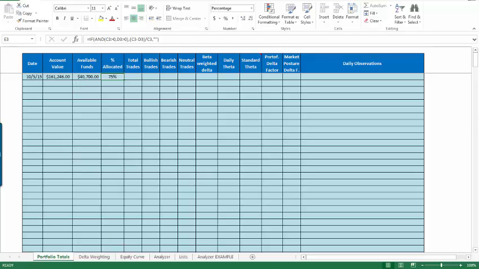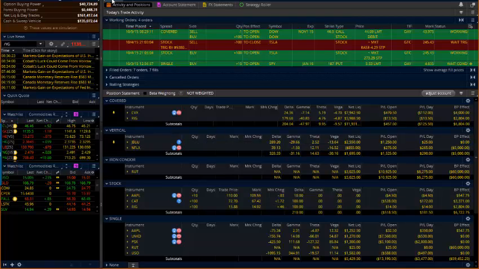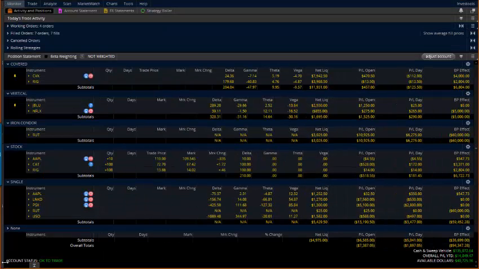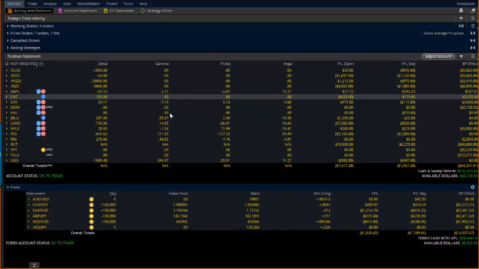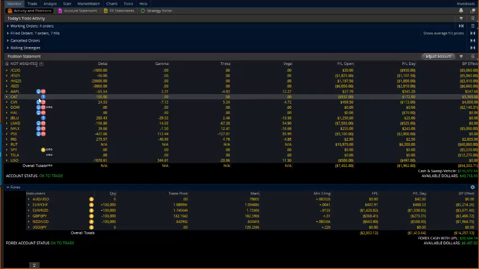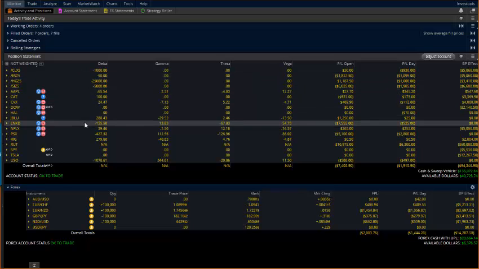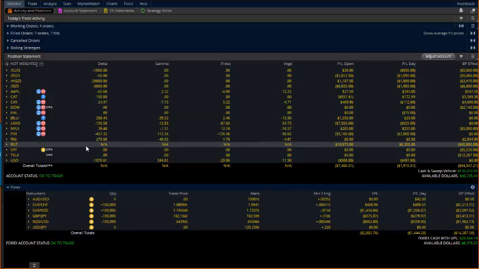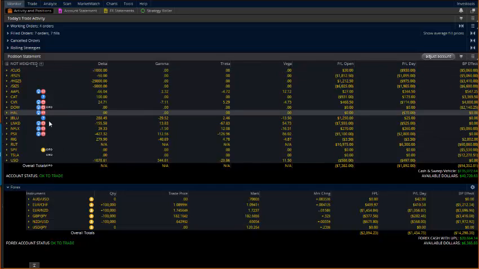Okay? But before we go there, I'm going to tally up all my trades. I need to know how many total, bullish, bearish, neutral, and then we're going to do some mathematics. All right, total number of trades. There's no simple way to do this besides click on this, go to old layout, and count them up. Okay, 1, 2, 3, 1, 2, 3, 4, 5, 6, 7, 8, 9, 10, 11, 12, 13, 14, 15, 16. I have 16 trades in this statement.